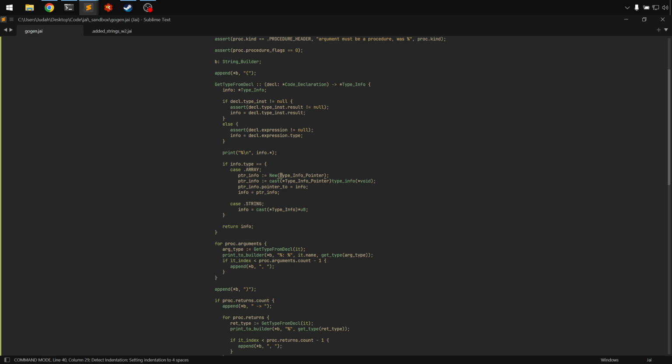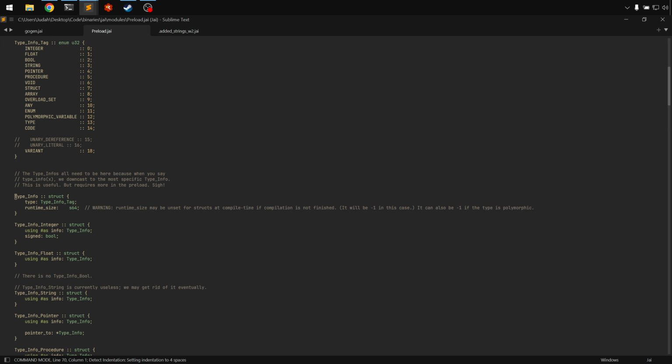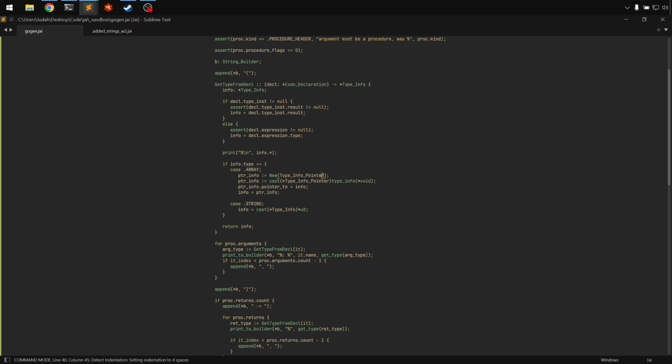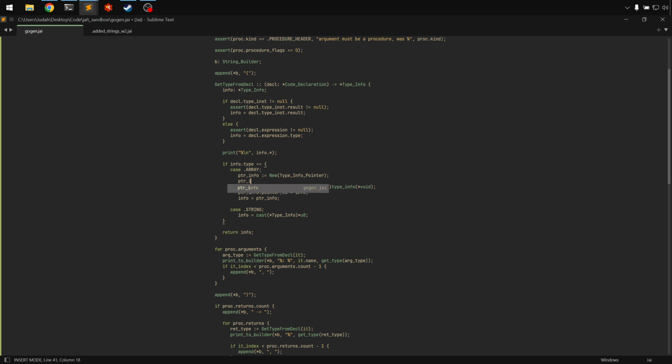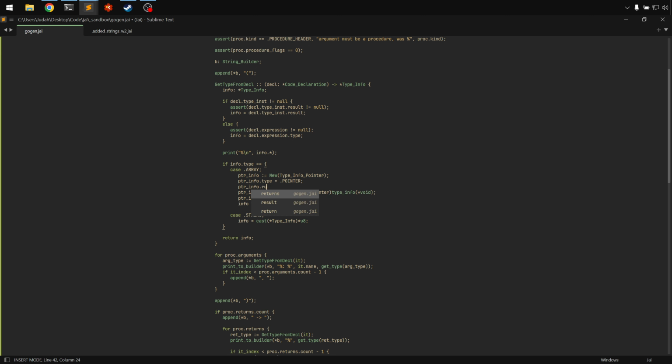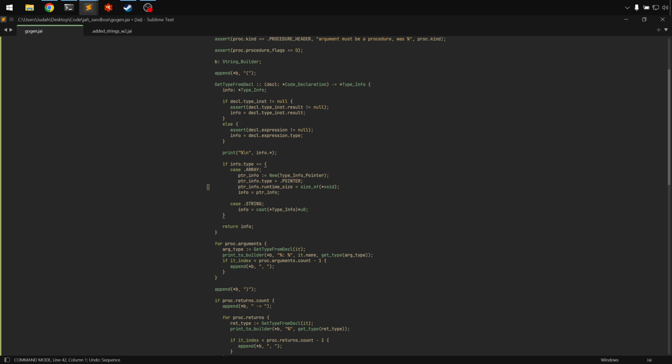Okay, so that would be what? Oh, runtime size. I guess I could do pointer info dot type pointer. And then pointer info dot runtime size. We'll just do size of void pointer to make sure that's all good.